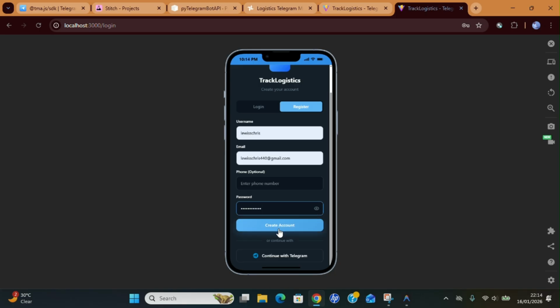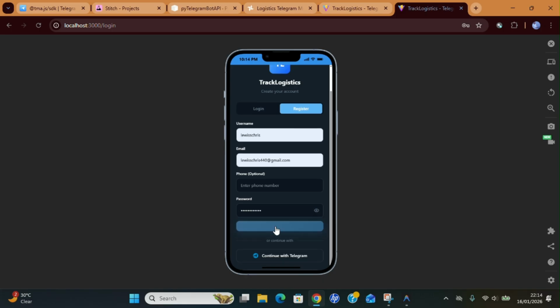Or you can see we can also log in with Telegram. Once we have created a Telegram bot, we can easily log in with Telegram. But for now, I have not created any Telegram bot. I will show you how to create it further on. For now, let us complete everything that has to do with our application, because we need to first host this application before our Telegram mini app can work perfectly. But for now, let's click on create account.